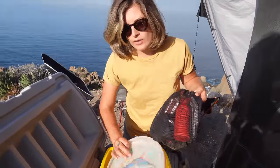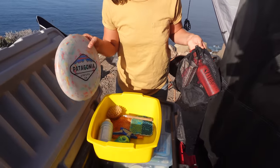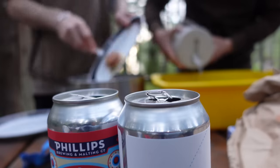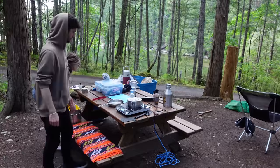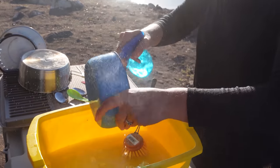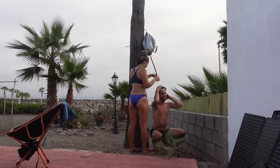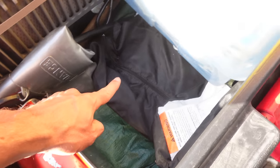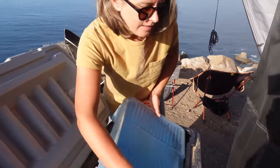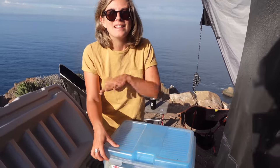We have our small gas stove and of course a frisbee — when you live on the road you need fun things to do. This bin is also where we do all of our dishes; it holds all the dish accoutrements. My favorite thing is the spray bottle — we started using water bottles to rinse things but the spray bottle is so much easier and uses way less water. We also have a portable shower, gas, a tarp, hiking shoes, and a hatchet.